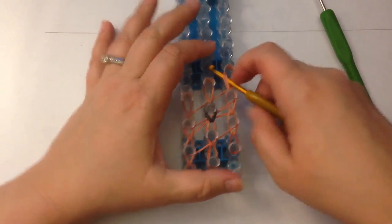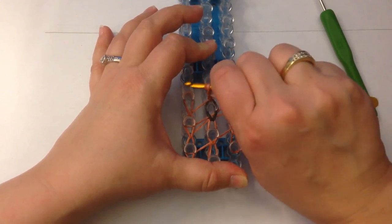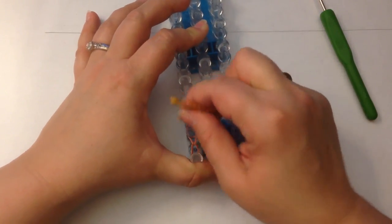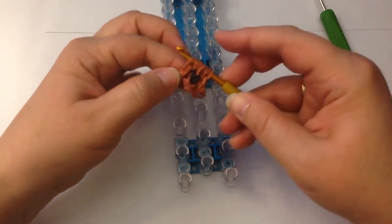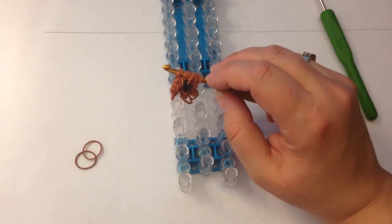Okay. Let's take this off the loom. Be very careful. Okay, so we're left with it looking like this. You're going to use two single bands, one for the top, one for the bottom.